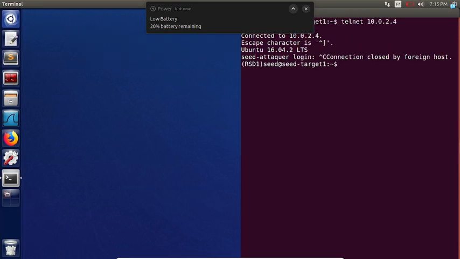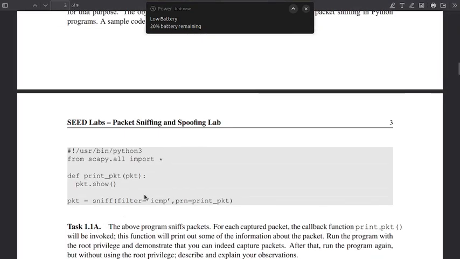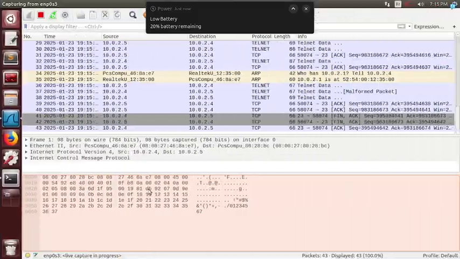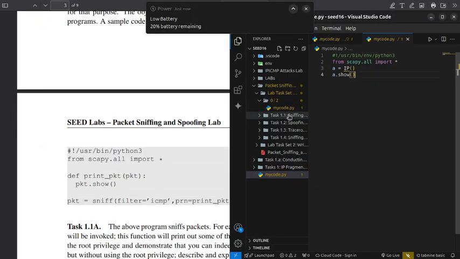Okay, let's use it to filter packets. In Scapy we have this also for filtering. You specify here, like the ICMP filter. Here we define the function that we will execute each time we receive a packet. Each time we have an ICMP packet, we will invoke this function. It will get the packet and show it.